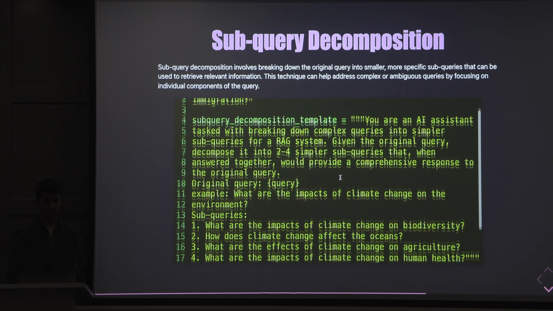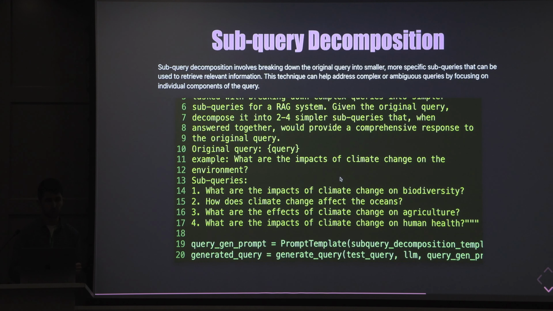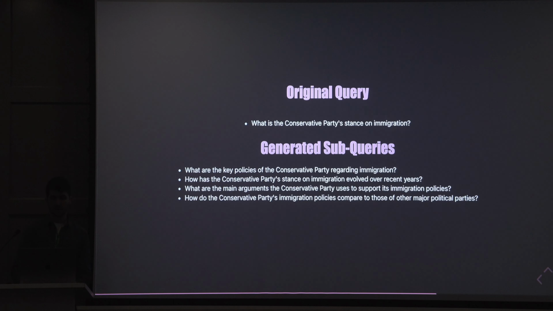And actually, with this prompt here, we're doing something that I haven't shown up until now, and that is called one-shot learning. So not only are we giving the LLM an instruction, we're also giving it an example of what a real answer should look like. And this can sometimes be very helpful with these kinds of prompts. So for an original query, what is the Conservative Party stance on immigration? We get generated subqueries that are more specific questions based on this original query.